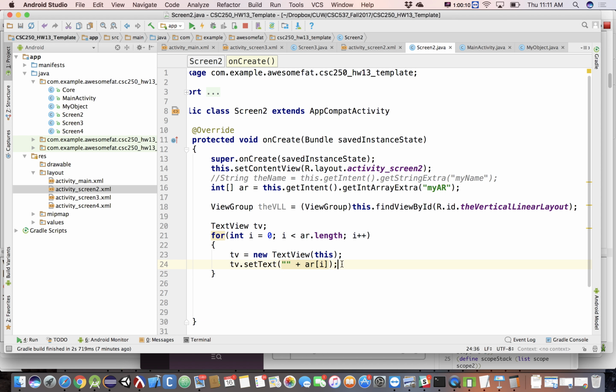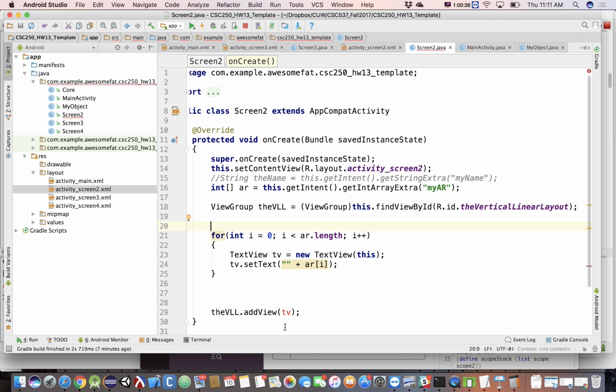Now, if we're in here, do we know that tv has a value? We do. We know that tv has a value. Now, let me ask this question again. Why is tv not allowed down here?